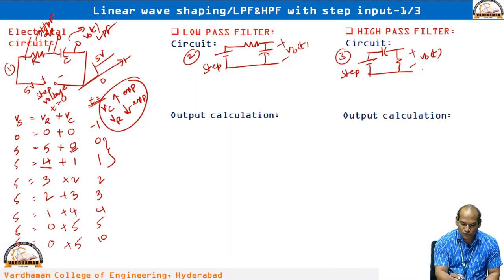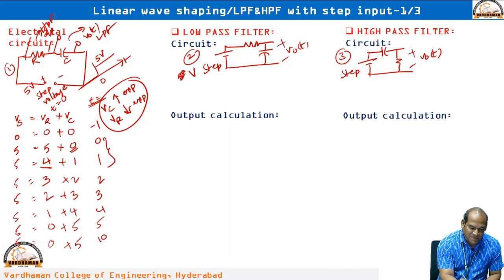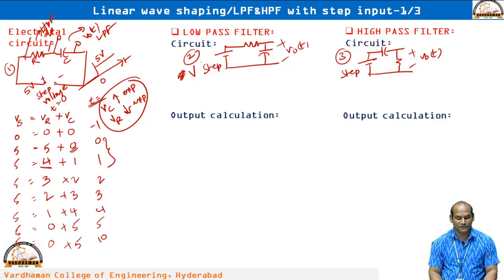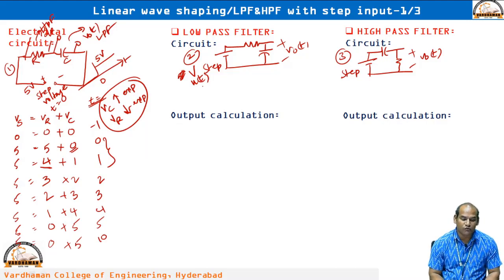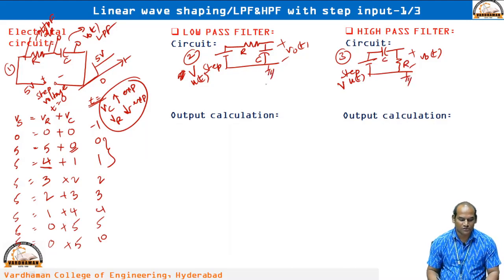So, I am taking this particular circuit only, otherwise I will draw here 5 volts, generally I have given 5. For the derivation purpose I am taking V step voltage we are giving, V into u(t), that is representing the step voltage, V volts we are giving. This is R, this is C, and here v0(t) is there, and here also we are giving V volts u(t), and this is a capacitor C, resistor R. Circuit needs ground, every time you have to draw ground.